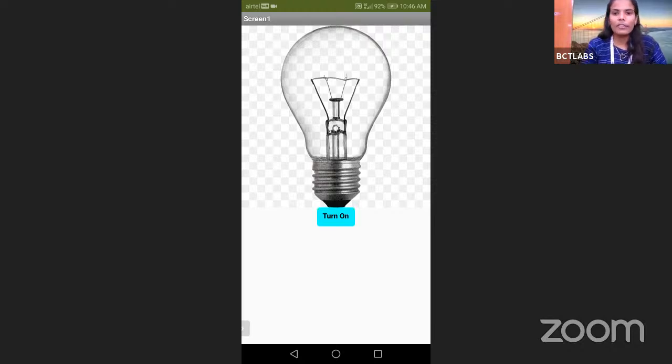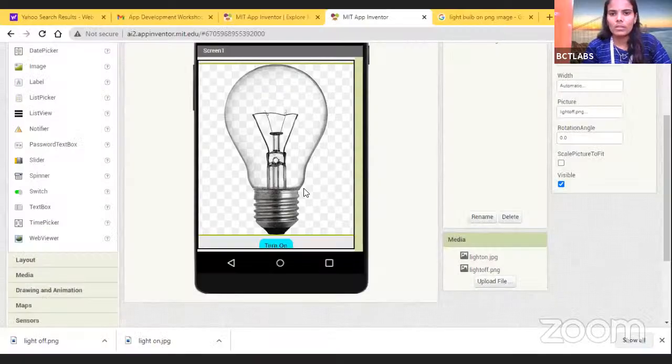Okay. If you find the arrangement is not proper, just get into App Inventor again and arrange it as per your convenience. So my width of this is bigger. I'm going to reduce that now. See this off button, the off light will be very high.